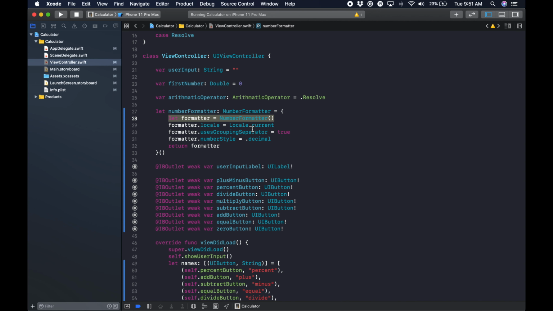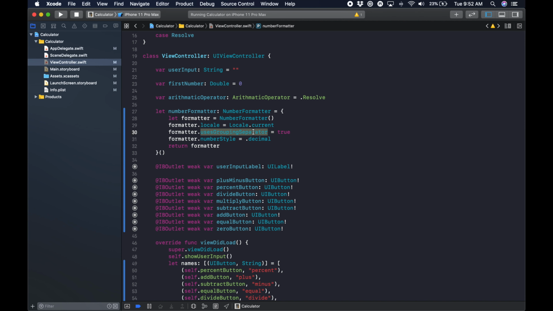So there's a couple things to know. If we're going to format our numbers and we're going to make them look nice, there's a few things to consider. Now, the first is the locale. A user's locale represents some properties about where they're currently at, what their phone is set to. So in the case of numbers, you might be aware that in the United States, to represent 1,000, it's 1,000, but in other countries, it's going to be 1.000. So that's what the locale is.